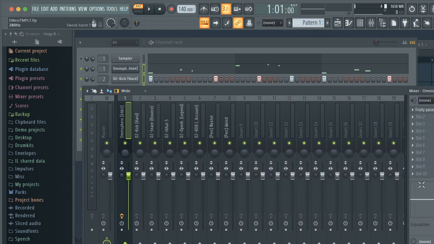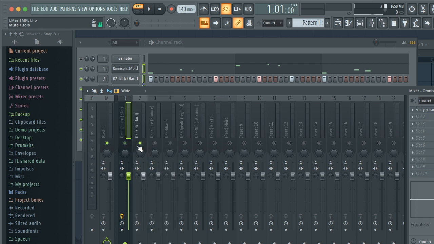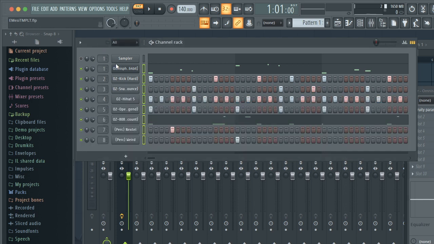And I could even EQ it from here if I don't want to really use one of those. I could add other plugins here and use the EQ from right there. And then if you want to solo the track, you just arm it. Oh, you just right click it, or you could just click the green button in and out. And then to arm everything again, I believe, yeah, the best way to do it is right click the track to solo it, and then right click to highlight everything again. That's it.